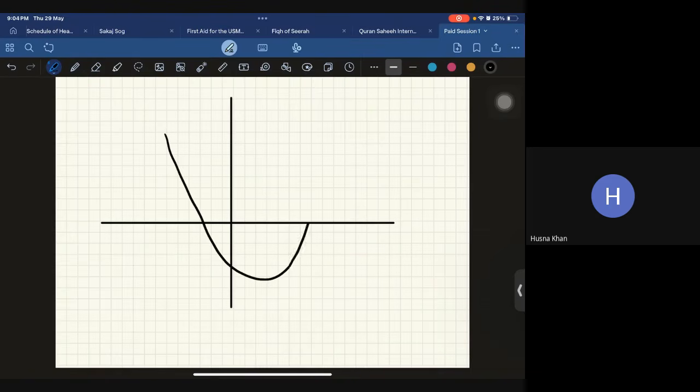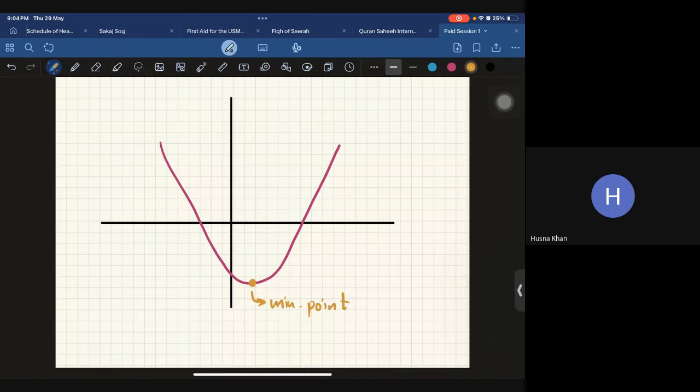Let's say we have a graph like this. ठीक है. इसको अलग कलर कर देते हैं. अब इस ग्राफ के ऊपर this is the minimum point because it's a happy face graph. ठीक है. अब ये minimum point of the graph जो है, ये हमारा y axis है, ये x axis है. अब ये जो minimum point है, this does not depend on the y axis. This is fixed. ये यहीं रहेगा कुछ भी हो जाए, as long as the function of the graph is the same.